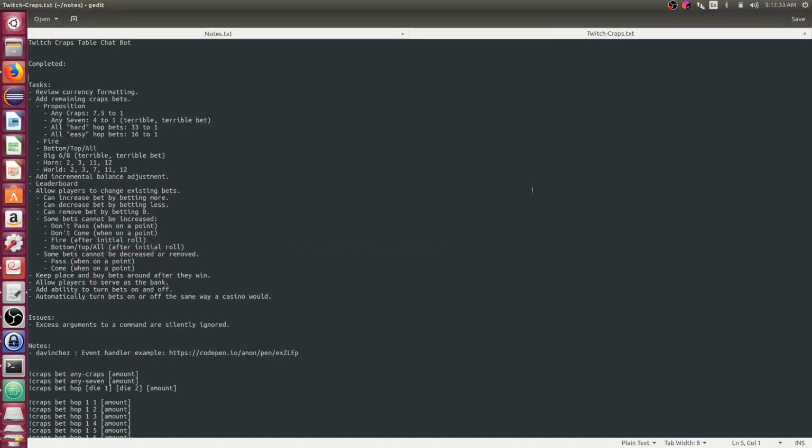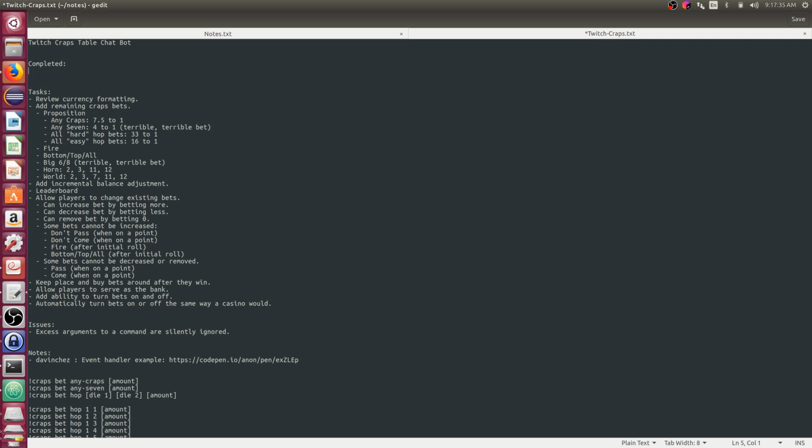Let's see here. Standardized message formatting. When talking about amounts, for amounts, maybe.